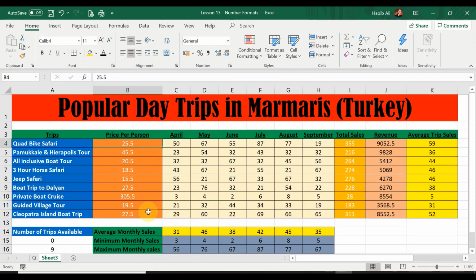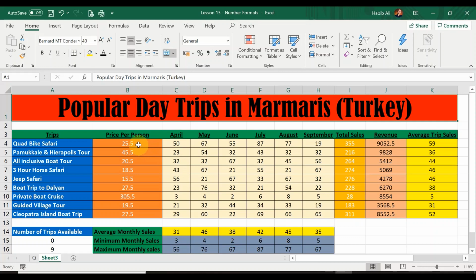If you have been working with me right from lesson 1, you would have created something beautiful like this. If you haven't, please do revisit all the way from lesson 1 and complete lesson 1 to lesson 12, and you will get something lovely like this. You will have learned many skills, many functions in Microsoft Excel and many other lovely features that I have introduced in those lessons. However, let's get back to this.